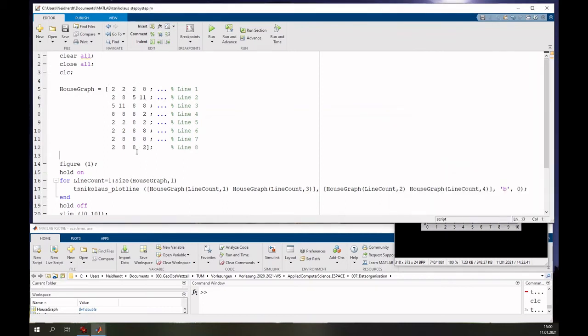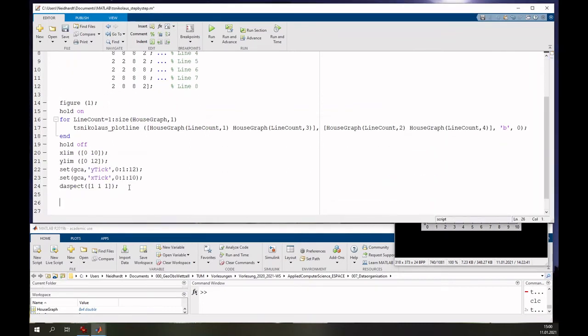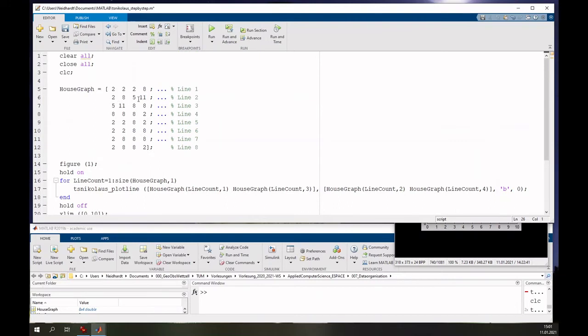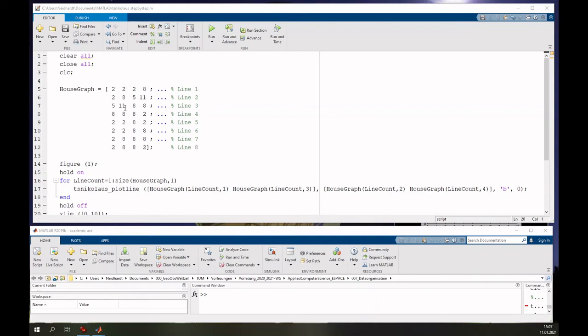And therefore I do it in a very simple way. I extend this matrix with an additional column. I add an additional column vector at the end here as an additional new column to this house graph matrix. So this can be done very simply.